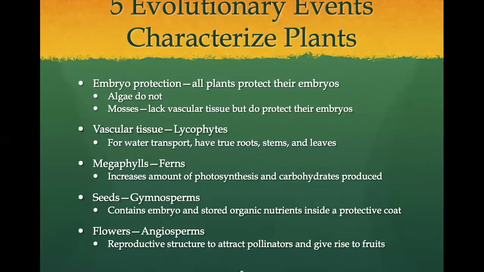Ferns are well-known plants with large leaves called megaphylls. The evolution of branching and leaves allowed a plant to increase the amount of exposure to sunlight, thus increasing photosynthesis and the production of sugar. Without adequate food production, a plant can't increase in size. The next evolutionary event was the evolution of seeds. A seed contains an embryo and stored organic nutrients within a protective coat. Seeds are highly resistant structures, well-suited to protecting the plant embryo from drying out until conditions are favorable for germination. The gymnosperms were the first seed plants to appear around 360 million years ago. The final evolutionary event of interest is the evolution of the flower, which is a reproductive structure found in angiosperms. Flowers attract pollinators such as insects, and they give rise to fruits that cover seeds. Plants with flowers evolved between 120 and 140 million years ago.